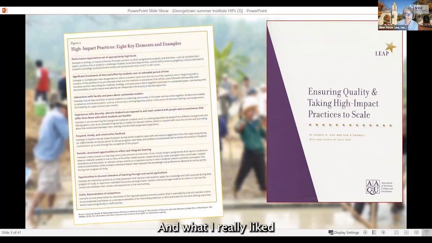And what I really liked about this publication is it elaborated on the qualities that make high impact practices so effective. So if you're not familiar with the quality list, I actually have the HIP qualities as a link, and that is a significant resource, I think, in terms of, no, wait, my copy did not work. Hold on one second. I'm not that adept, apparently.